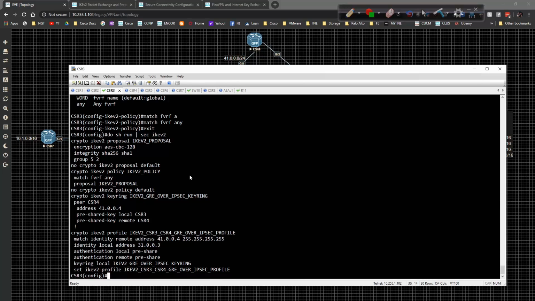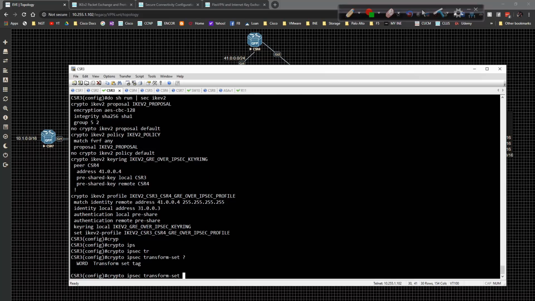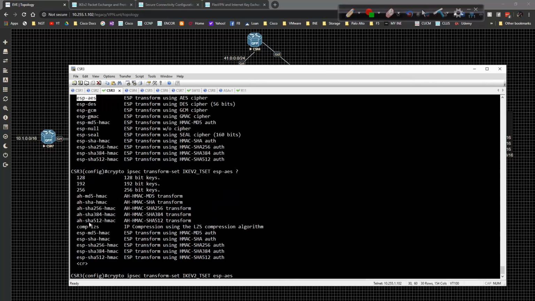Now the next thing that we need to do is create an IPsec transform set. So for the crypto IPsec transform set, we're going to type in IKEv2 tset, and I'm going to specify ESP AES, which is 128 bits of encryption, and then ESP SHA HMAC.